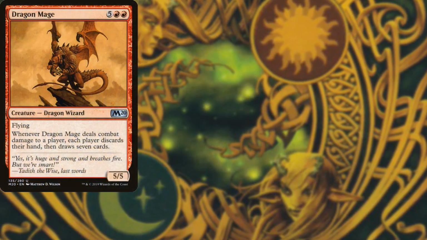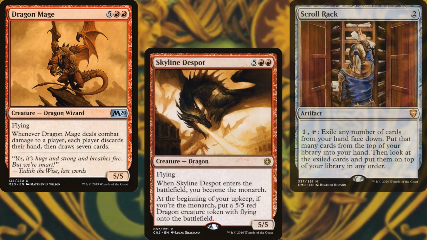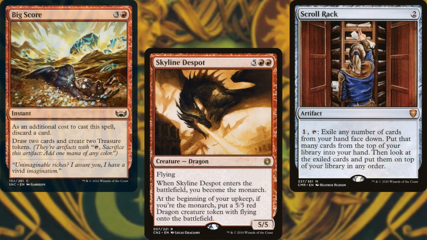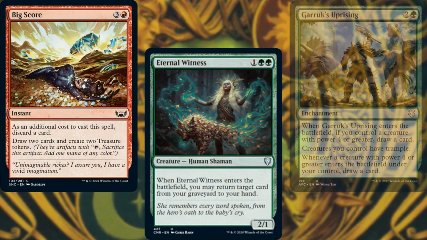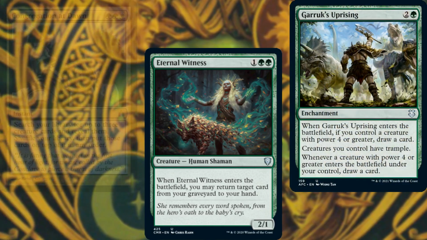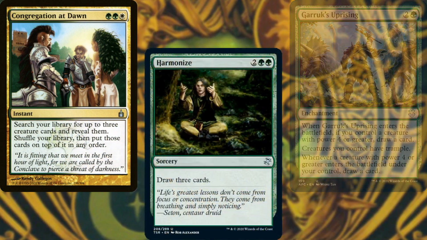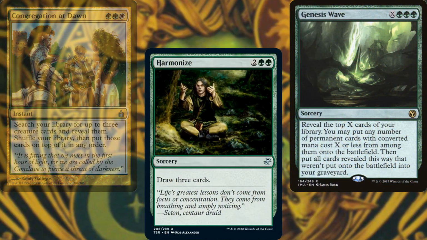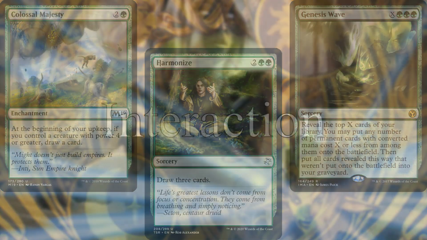Dragon Mage, Skyline Despot, Scroll Rack, Big Score, Eternal Witness, Garruk's Uprising, Congregation at Dawn, Harmonize, Genesis Wave, and Colossal Majesty make up our card advantage package.